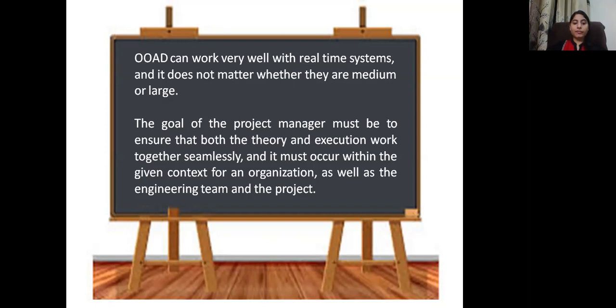There is a big difference between theory and practice, and the problem with so many software development theories is that they are just that, theories. At some point, you must get past the planning stage and begin focusing on the execution stage. The goal of the project manager must be to ensure that both the theory and execution work together seamlessly, and it must occur within the given context for an organization as well as the engineering team and the project.